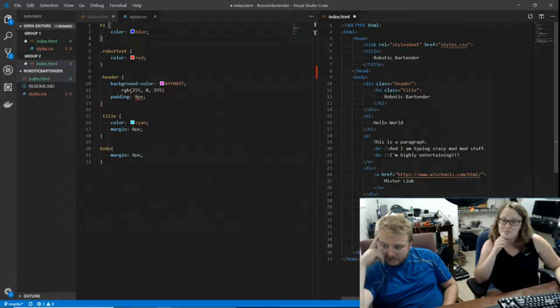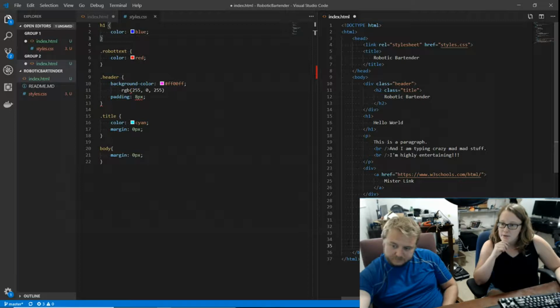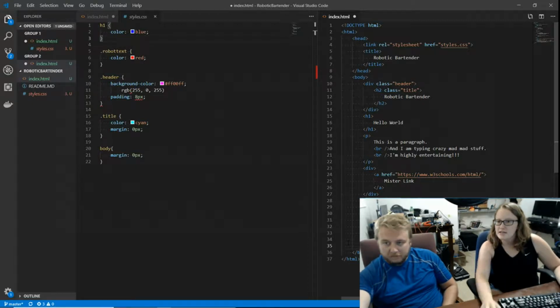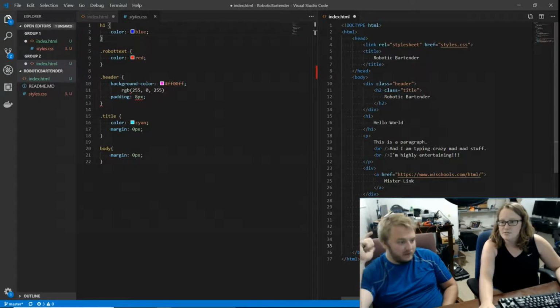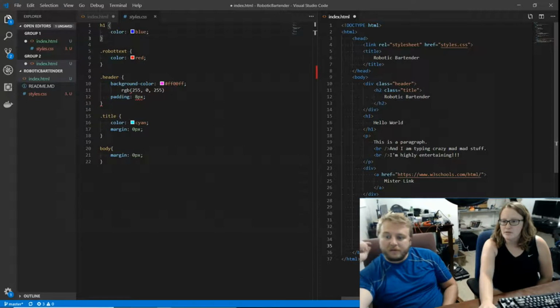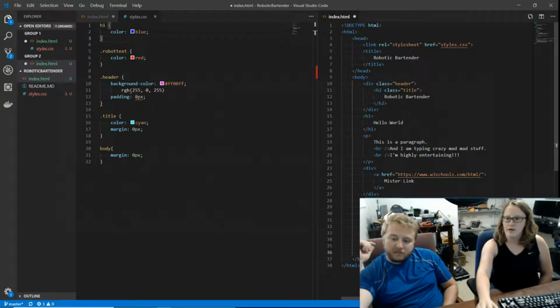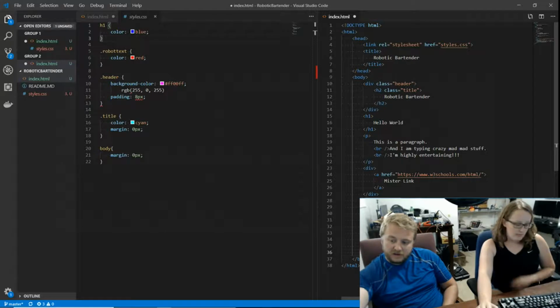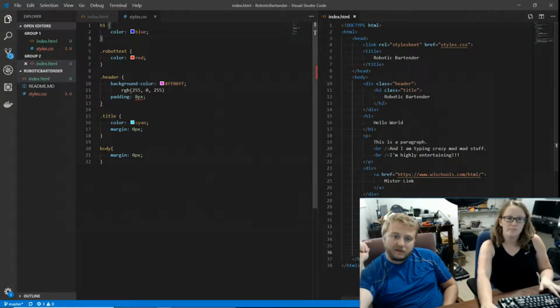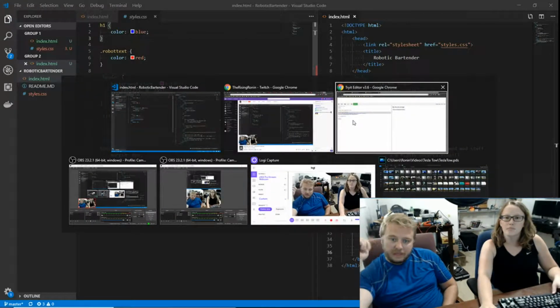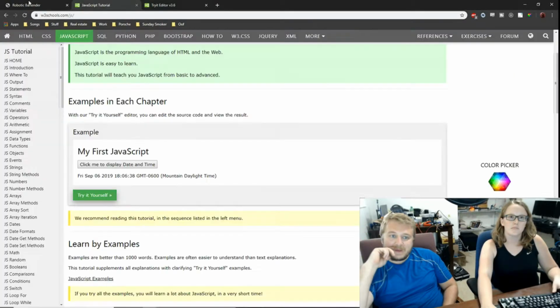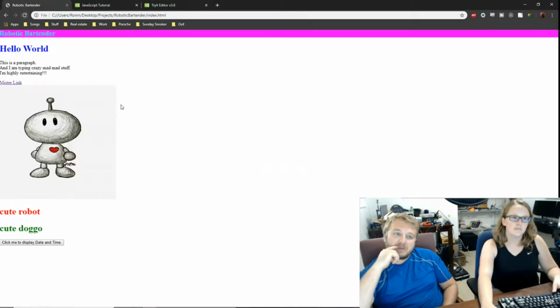Okay. So we said create a button, and when we click on that button, grab the date. Click me to display date time. Oh, and that is just the text that it shows you? Yep. That's the text of the button. Should I enter that over? Yeah, probably, because OCD. So if you save this, you're going to see a nice button. And you're going to go to the page. And there you go. Refresh. There's going to be that button, and you can click it. And it's not going to do anything.